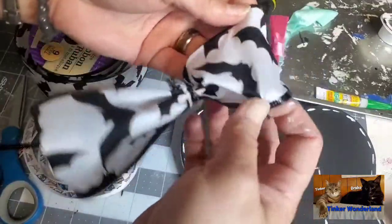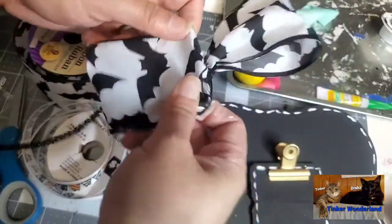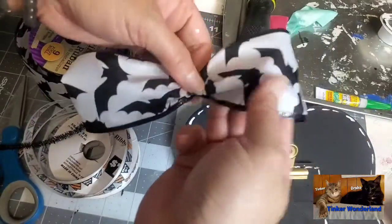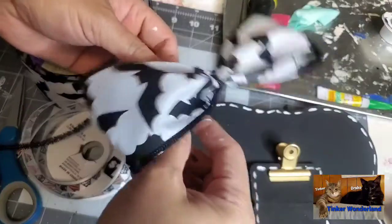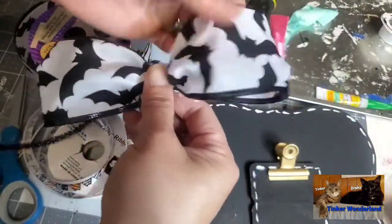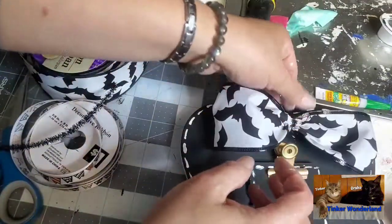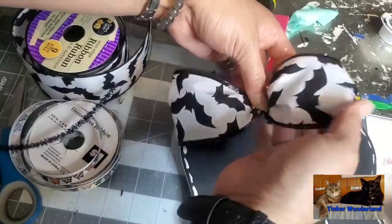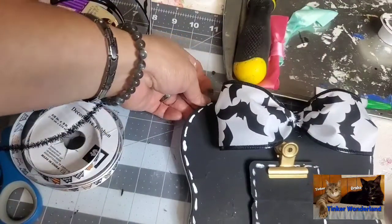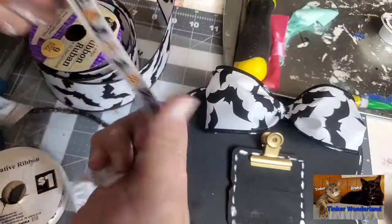There you go. I have a big bow here. What do you think, guys? Like I said, I am not good at making bows. I am not a professional one. Just trying my best. So maybe like that. What do you think, guys? Can you see it? Okay, now the small one.